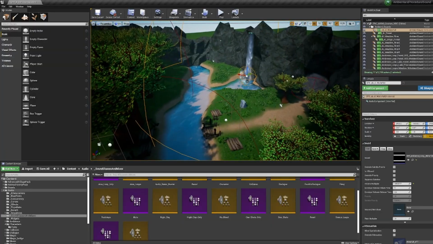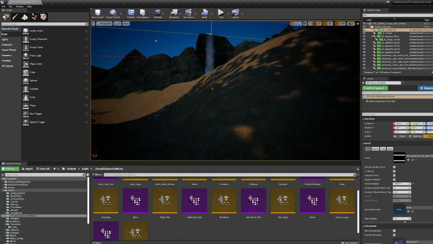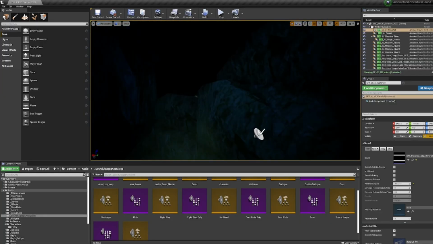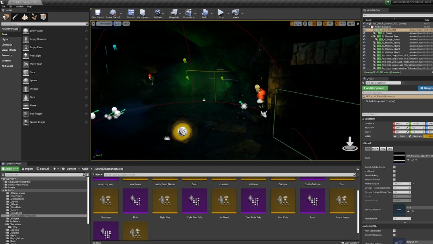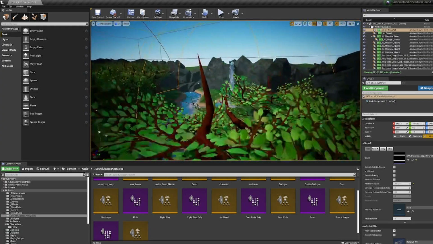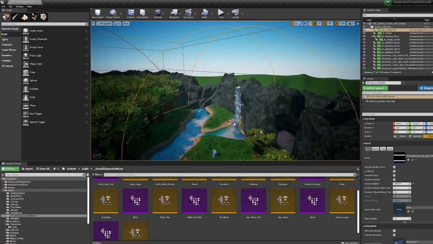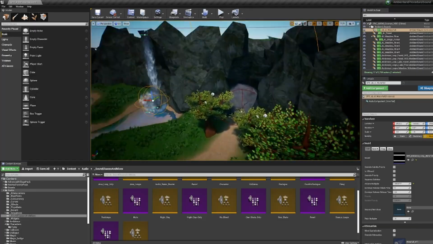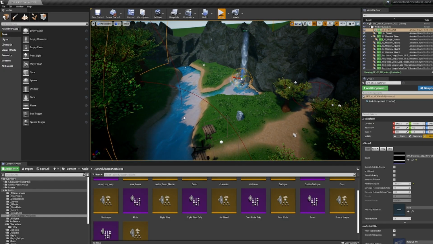So on top, it sounds fine, but unfortunately due to the attenuation sphere coming all the way down into the cave here, as you can see by the lines going through the entrance here and then down into the cave here, you can hear massive amounts of the waterfall cutting through the rocks, which is not realistic, because obviously no one would hear a waterfall while they're underground unless it was coming through like a slight windy tunnel, being the cave here. So I'll just give you a quick demonstration of what the waterfall sounds like.